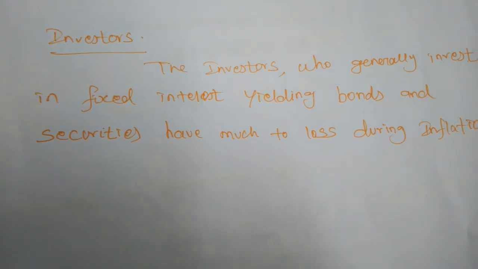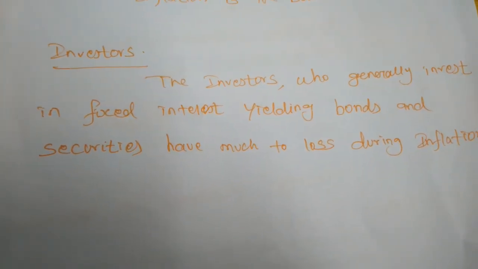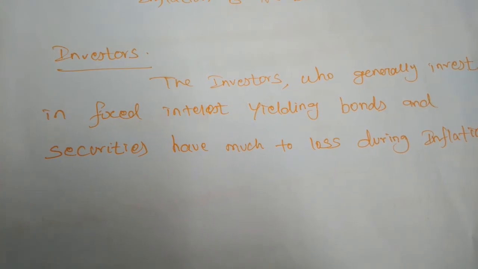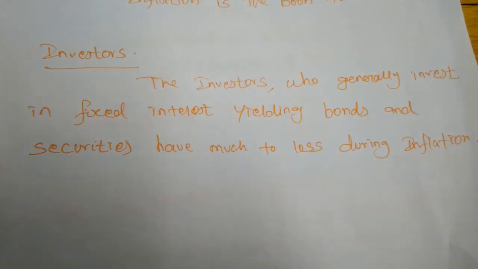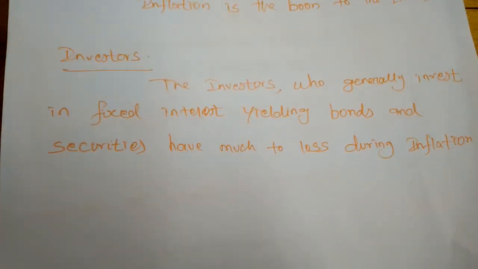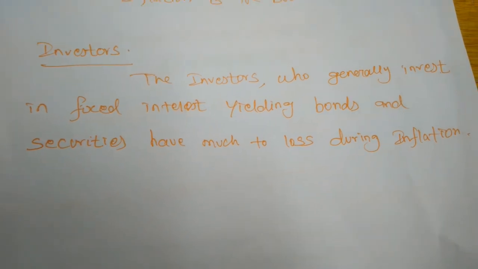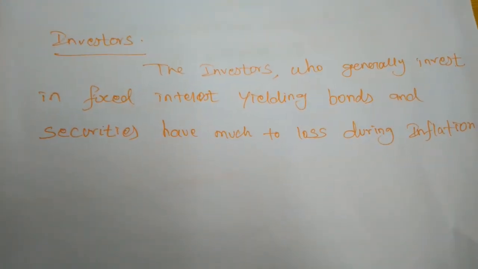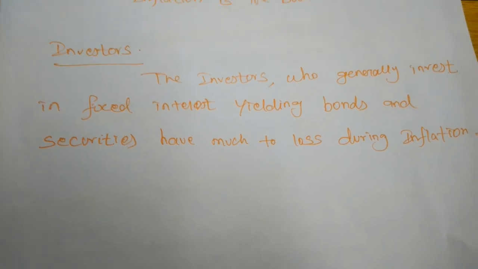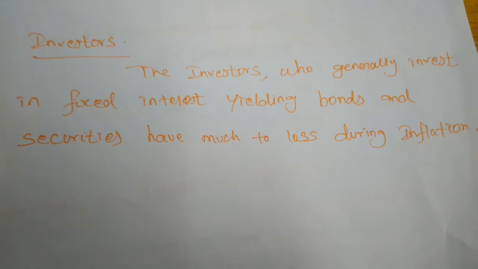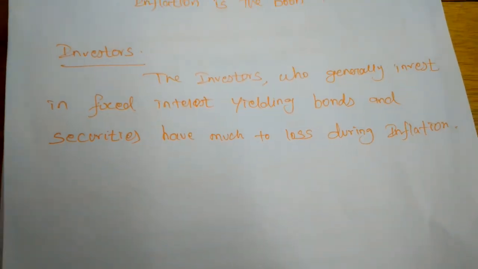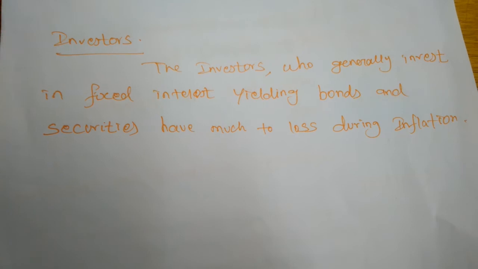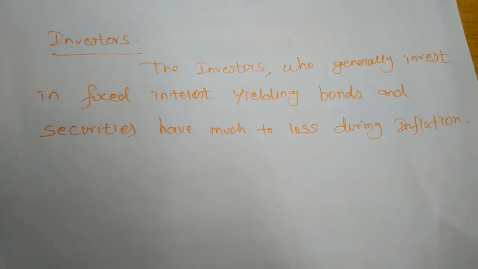So in that time, all the investors who invest in bonds and securities will meet more losses. But at the same time, those who invest in shares will get more profit and more dividends also. Because, as I already told you, whenever the price of a commodity increases, the value of the shares also increases. If the price of gold increases, the value of shares in gold also increases. So those who invest in shares will get more profit, and those who invest in bonds and securities will get some losses.